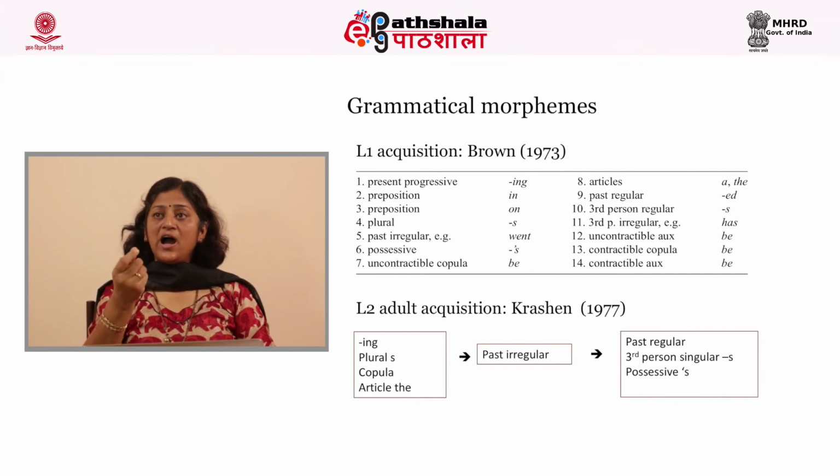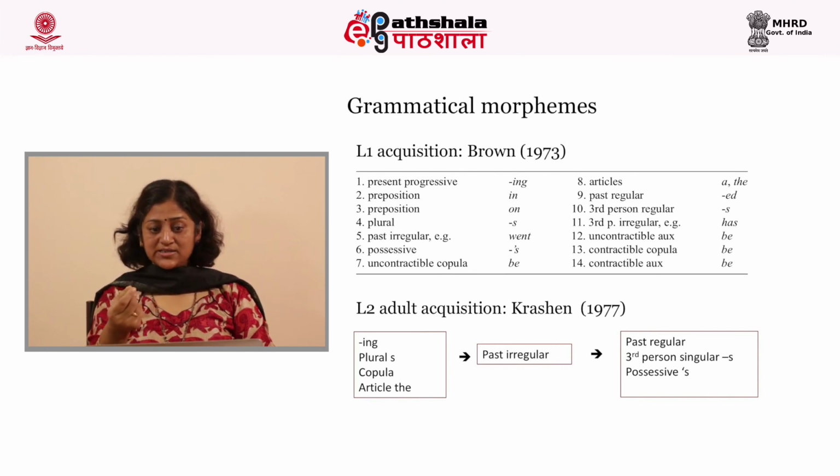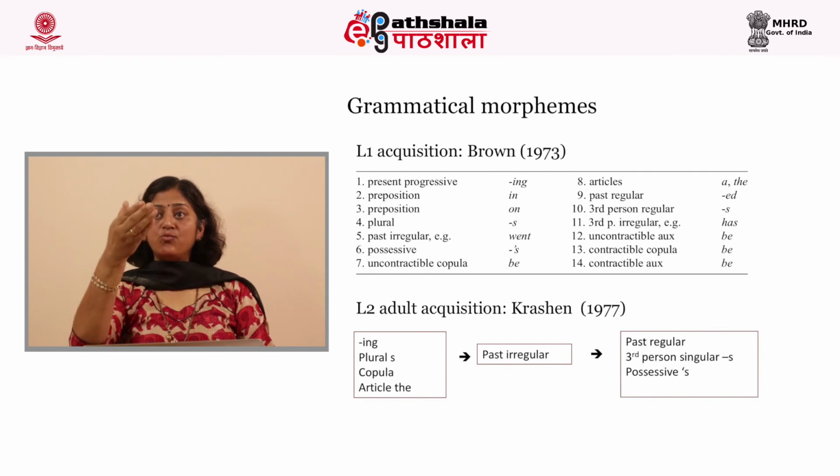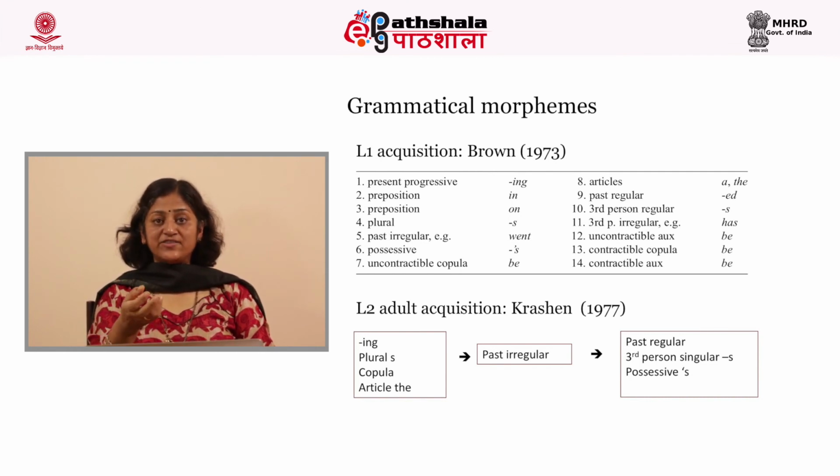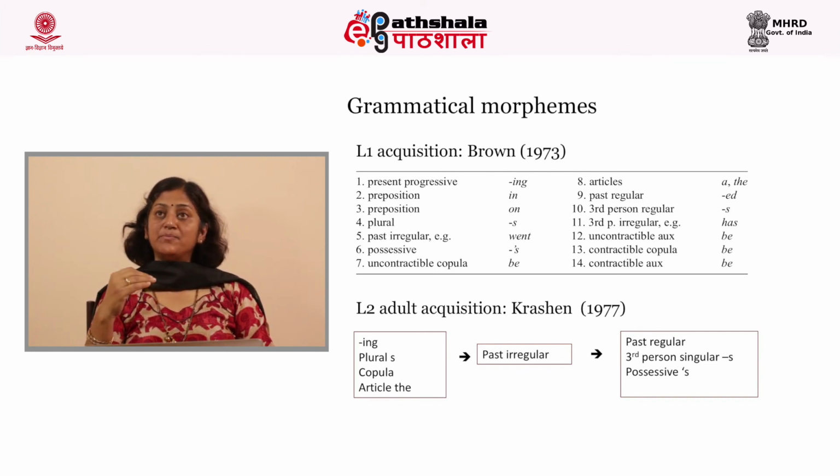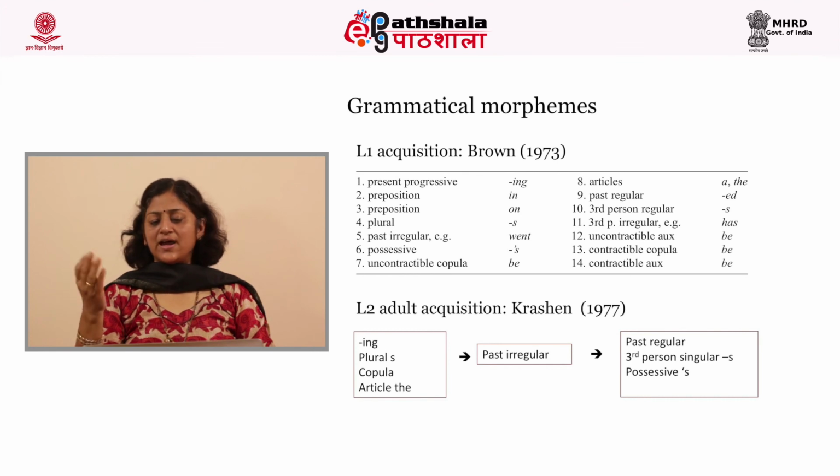So we are trying to look at how these, ing, ed for past tense, plural s, possessive s, in what order are they learned? Roger Brown in 1973 first documented, on the basis of three children, Adam, Sarah and Eve, the acquisition of these morphemes, whether there was an attested order. And he looked at 13 morphemes and he found a very clear order. Take a look at the slide. You'll find that present progressive, that is ing, is learned first, followed by the prepositions in and on, followed by plural, and then followed by the past irregular, that is went, then possessive, and finally you will find that past regulars and other things are learned.